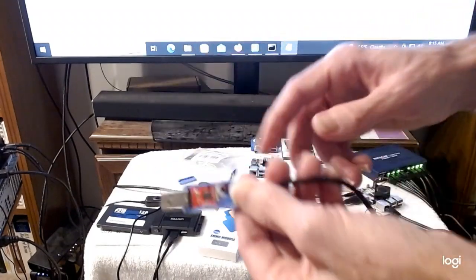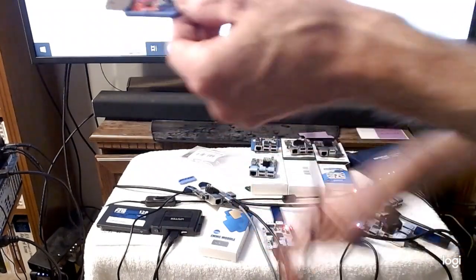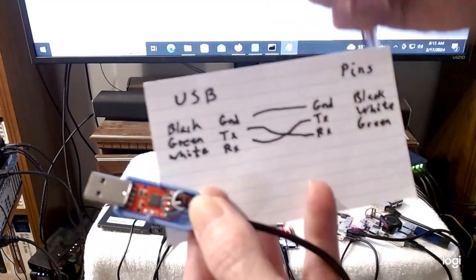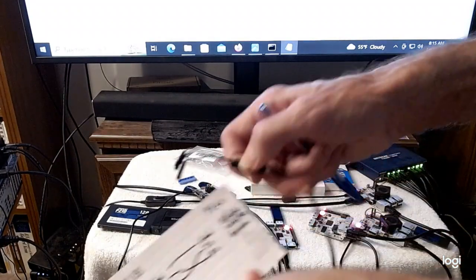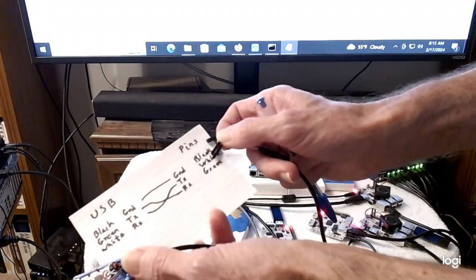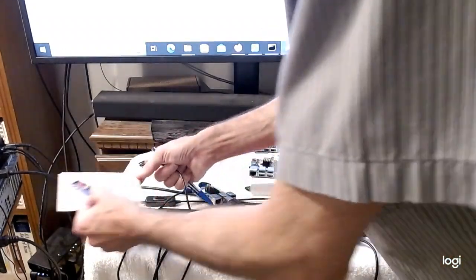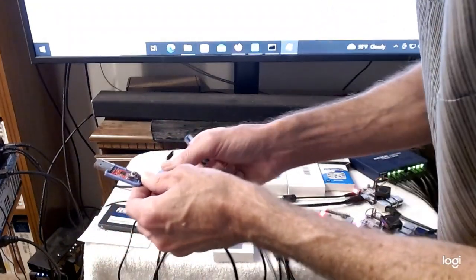To see how the wires are connected there to my USB. And I write down, so here's my USB, I write down the colors, and then for my pins. The other side, see, my black should go to ground, white to transmit, and green to receive. So let's put our USB back together.